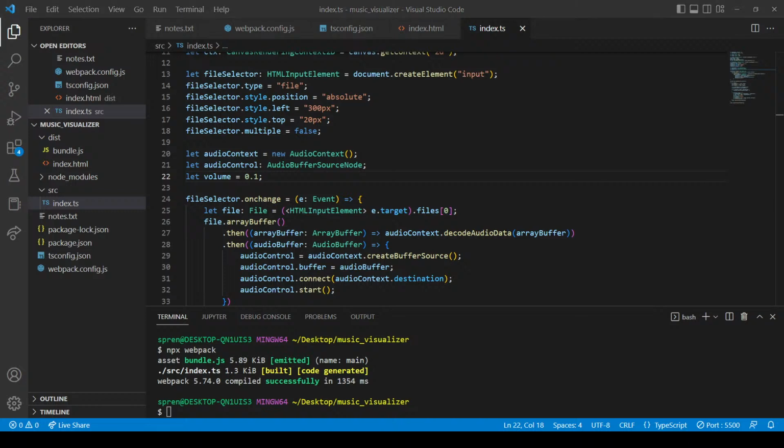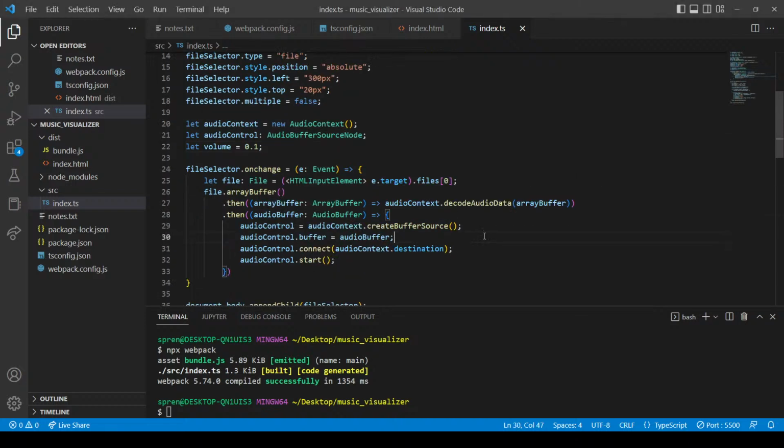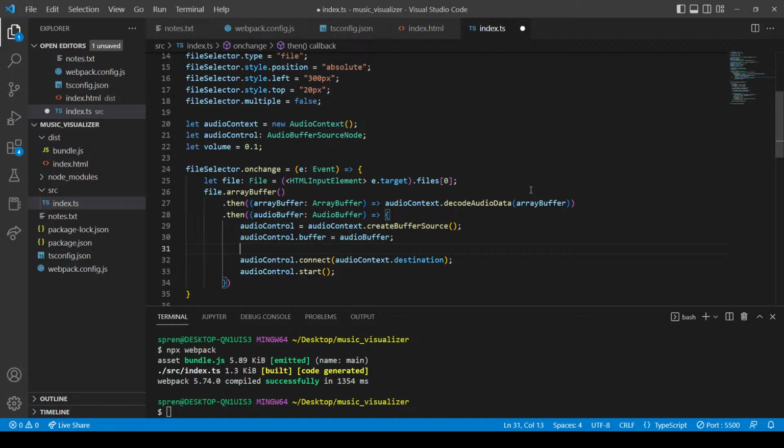Okay, let me go back to that tutorial on how to change the volume. Okay, it's super simple. Check this out. What we're going to do, I think that's right. The source node gets the buffer, right? That has to be right. Yeah, the source node gets the buffer, but we don't connect it to destination.